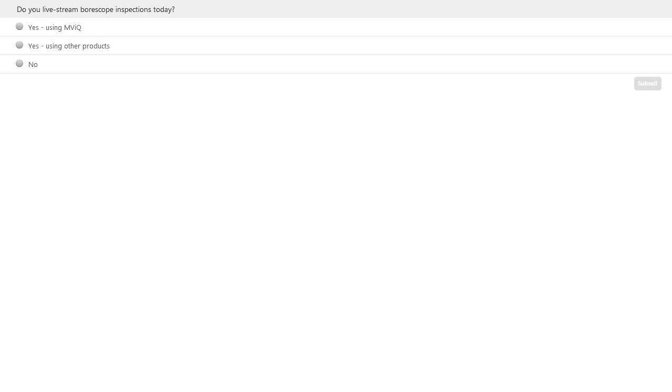I'd now like to introduce the Menu Directed Inspection, or MDI app, which may be run on a variety of Waygate Technologies video probes. This app allows for a highly efficient method of capturing inspection data, organizing that data, and if desired, creating a Microsoft Word or PDF inspection report directly from the video borescope.